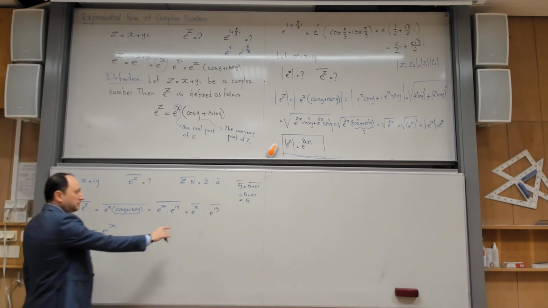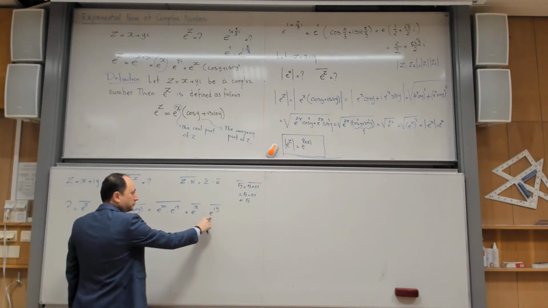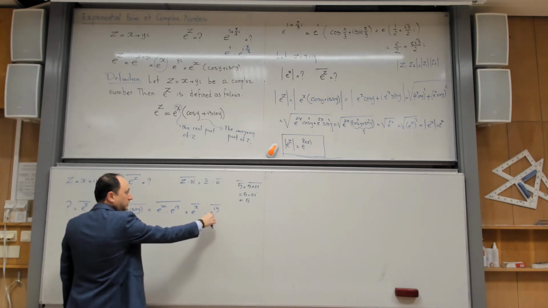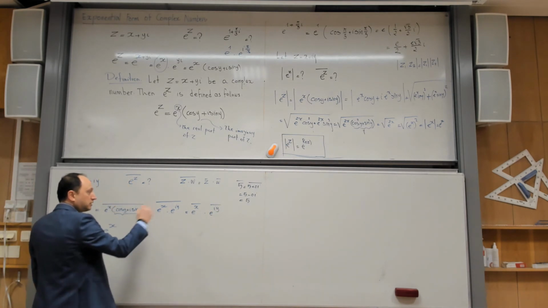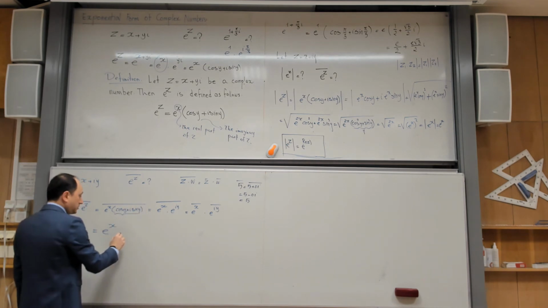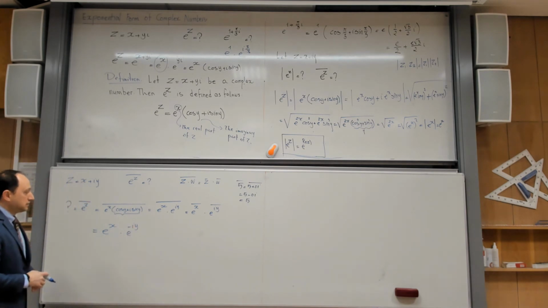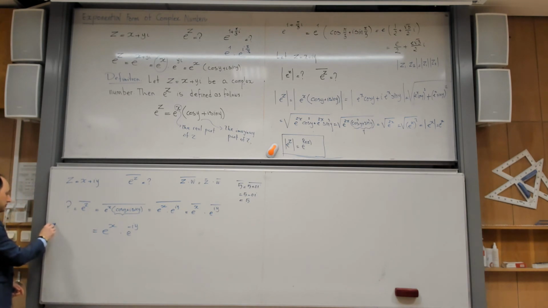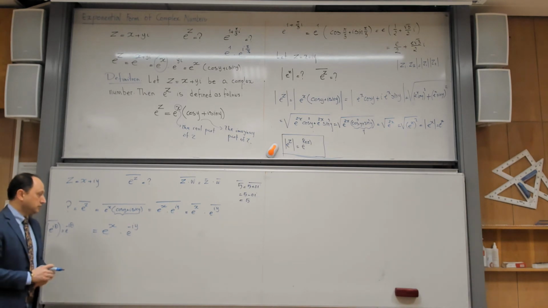But if you remember, when I talked about the Euler formula, I calculated this one for you. Instead of having y, I wrote theta, and then we got the result. The result was e to power of minus i theta. So this becomes e to power of minus iy. If you refer to your notes, you will see that I calculated this before and I got this result, yes? So I just use that.